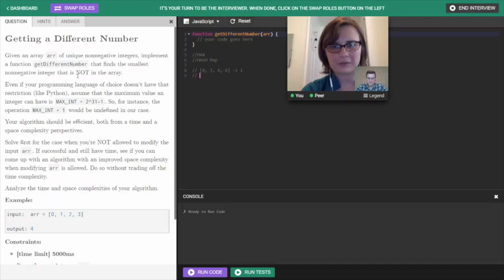I want to think about going through this array, hopefully in an O(n) way, so we're just iterating once, how would this work? Okay, so if I see 0, then we know that 0 can't be the option. So I store that in the hash map. The next time I see 3, 0 is the smallest number I've seen so far, and 3 is the highest number I've seen so far. So if we have a min right now of 0, and a max of 3, basically we know the smallest number has to be between 0 and 3.